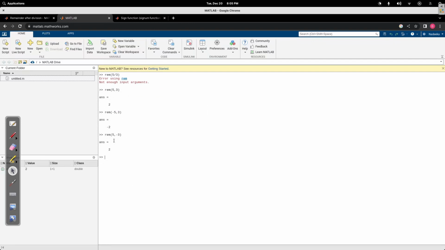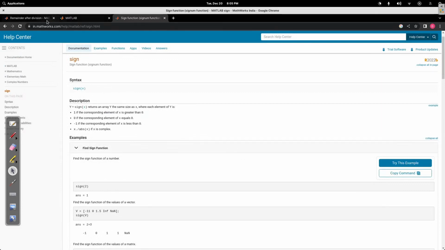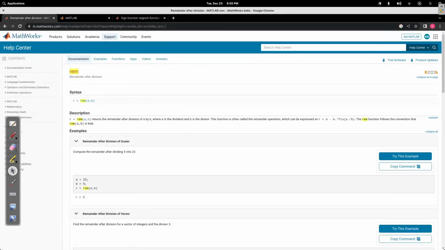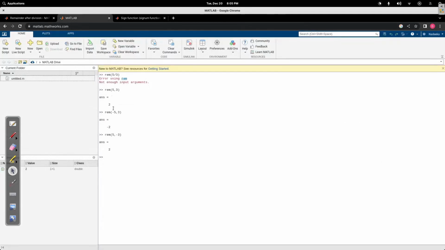So in each situation, to calculate the quotient you use the fix function, and then to get the remainder it uses this formula. We already covered the fix function, and also we saw an example of how to calculate the remainder in the case of floor. So you can try it yourself, explain these outputs manually, do the calculation by yourself and check the outputs.